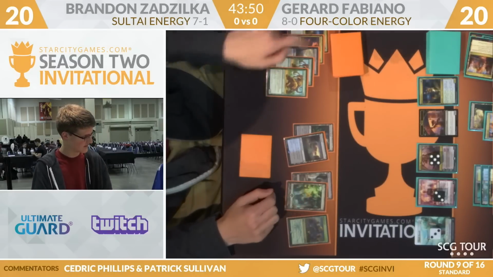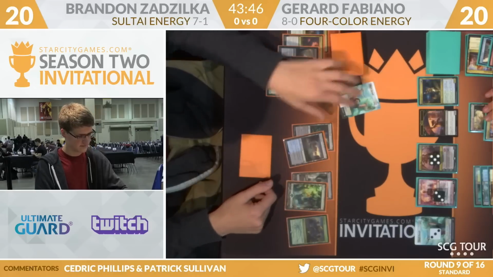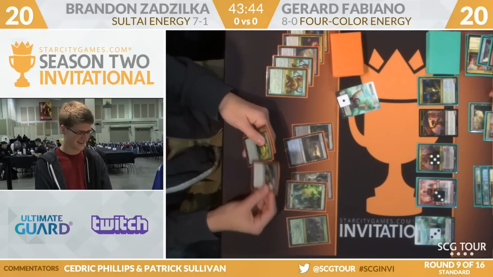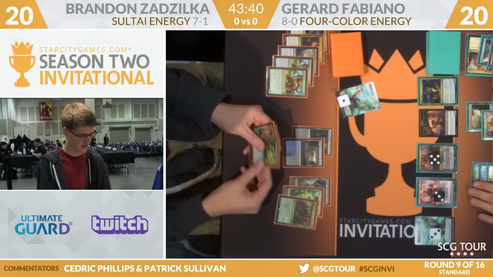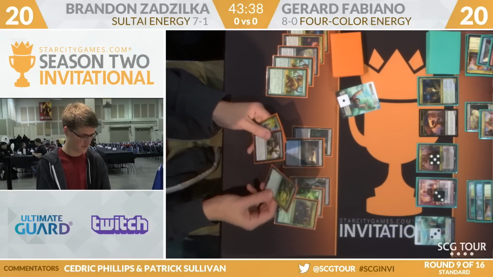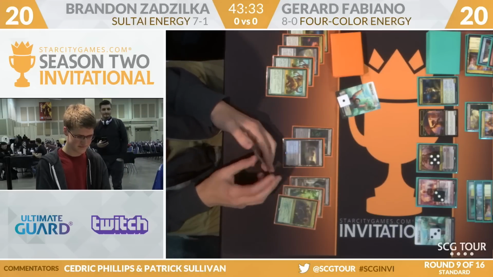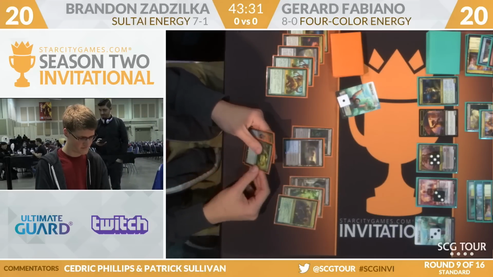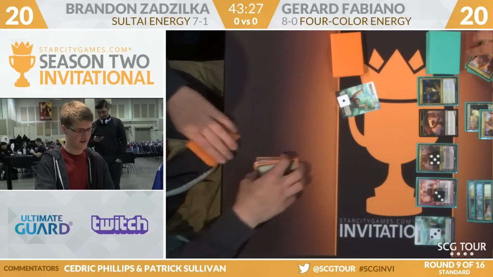We're going to go over to Brandon here, who's just played a hub of his own, so he's finally got some energy this game. That's good. Let's see what the big follow-up is here. Well, he has a removal spell and a Gray Ogre and a card I can't identify, a foil of some sort. There it is. Love it.